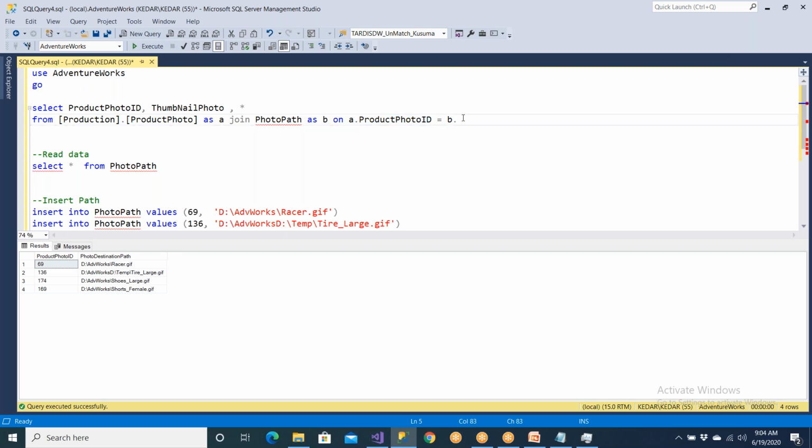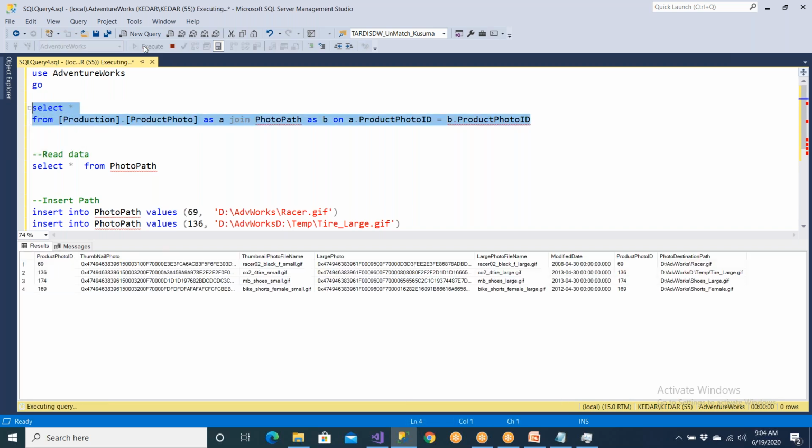So both tables can be combined like this. Now let me remove this, and I would like to have path as well. Clear? If I put star here and try to execute, I need this, and I need the destination path. Both tables have combined. Inner join.